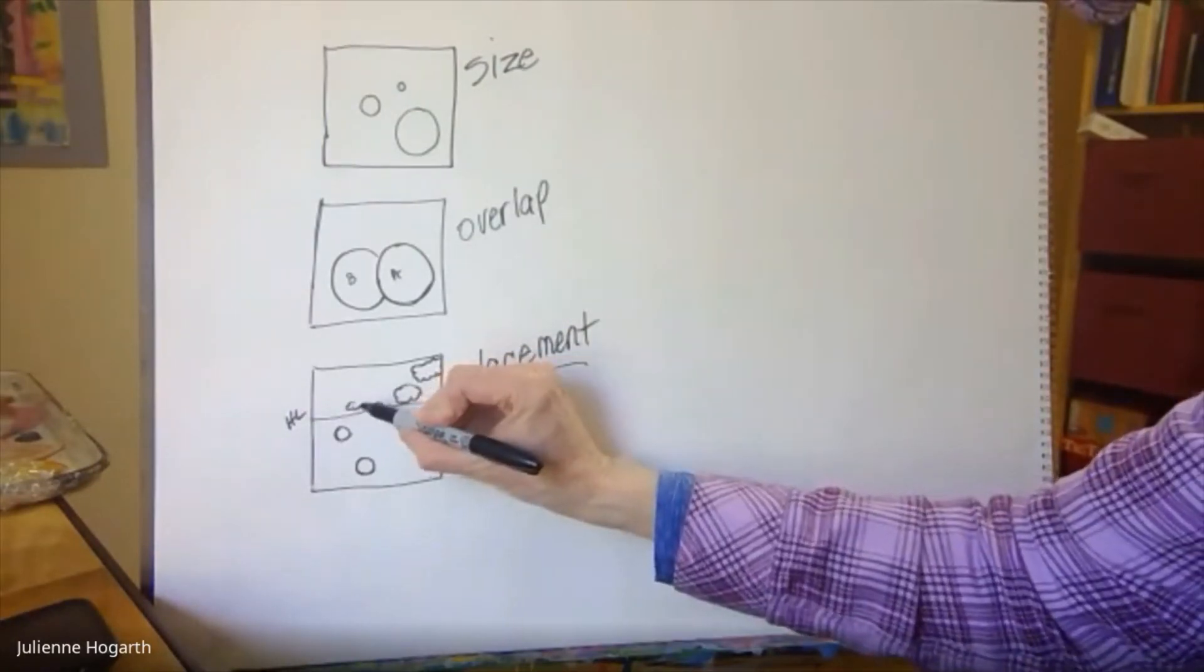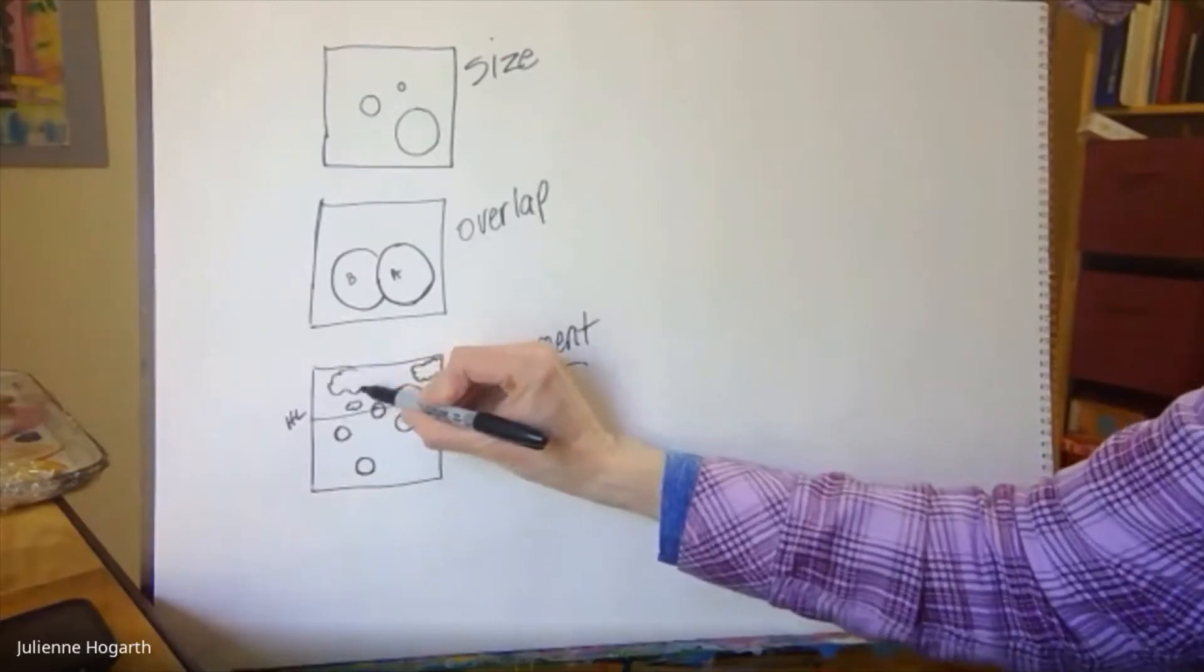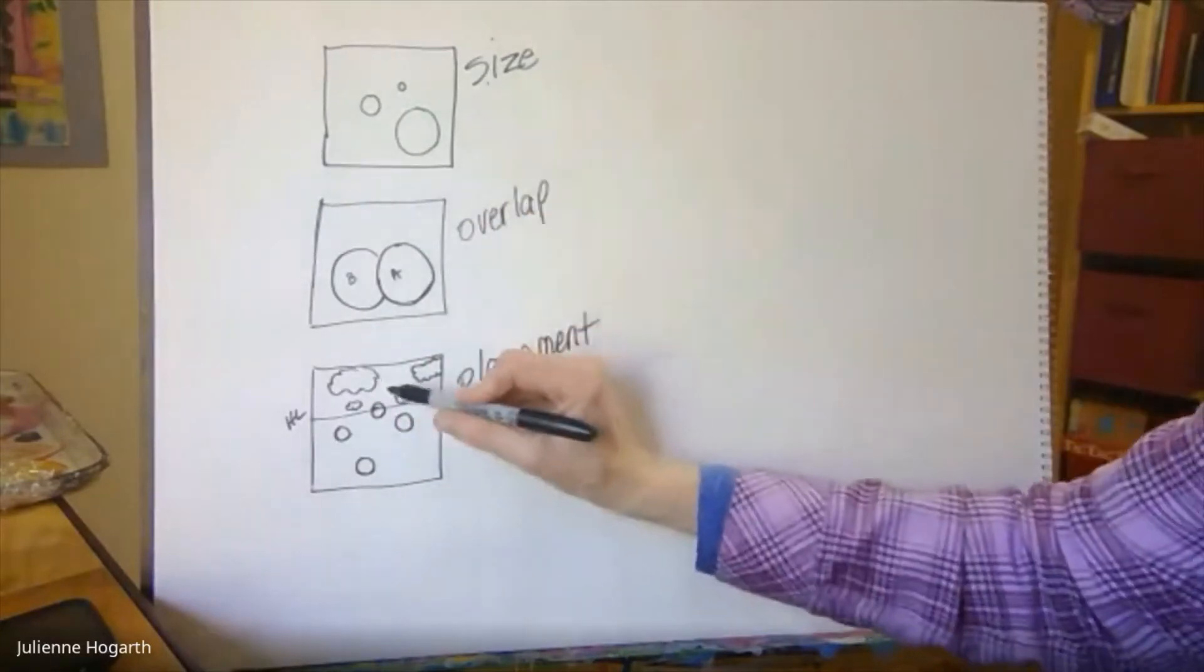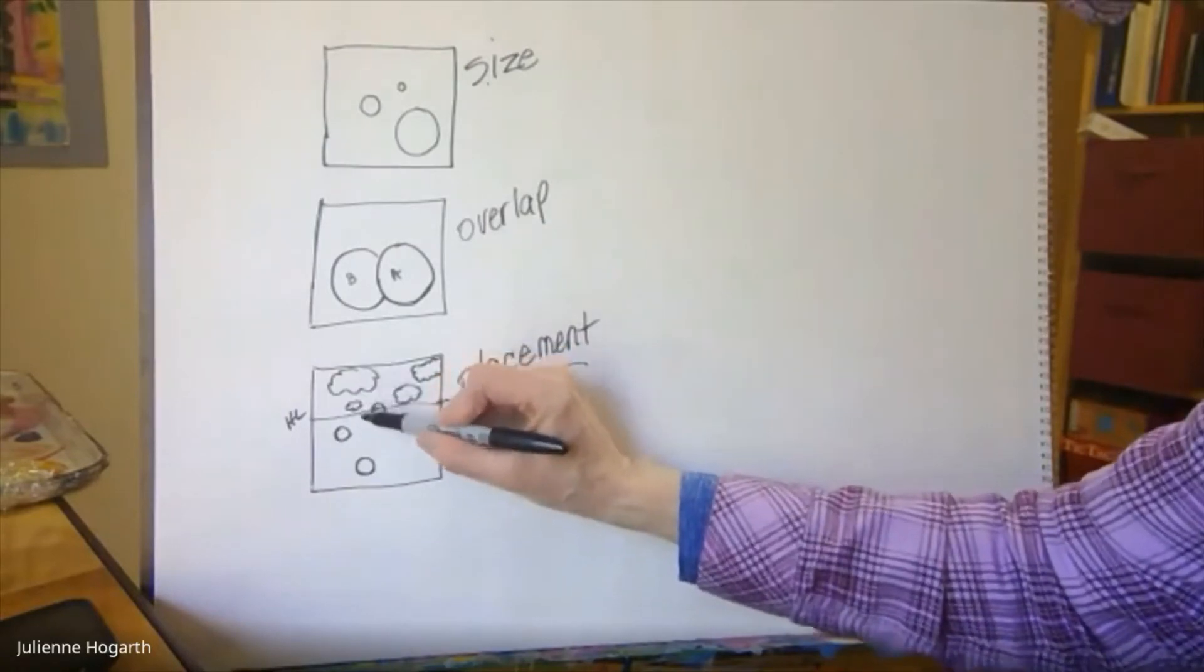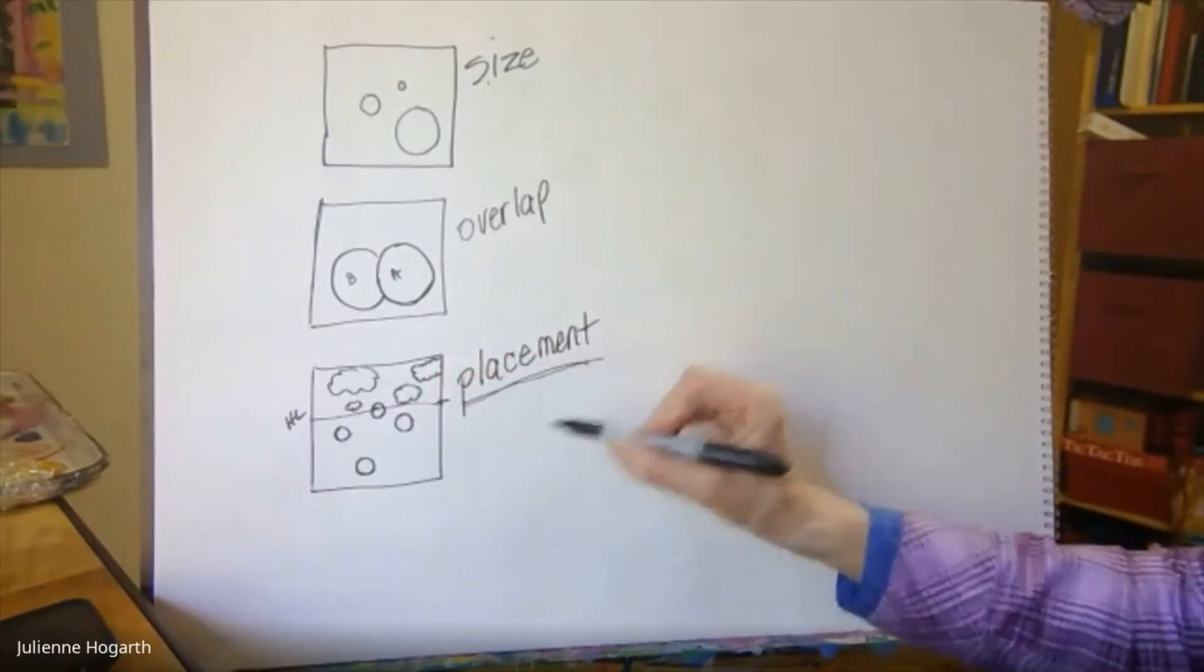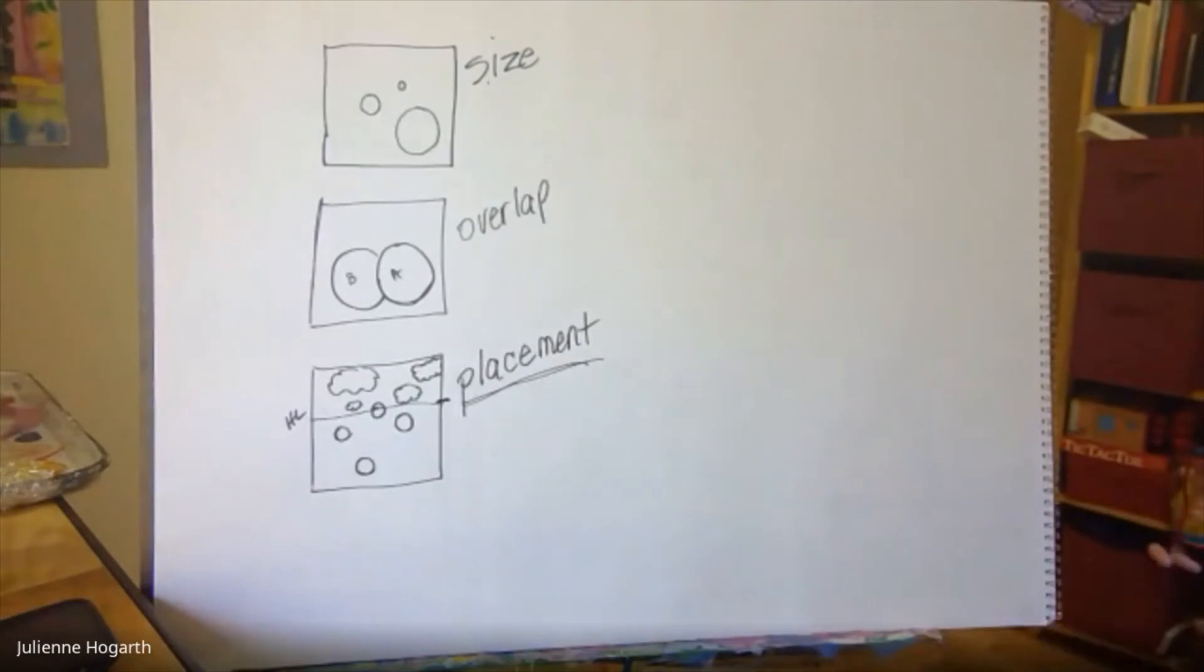And especially as soon as I start adding size. Size closer to the horizon line is further away. See how it looks like it's going back in space. So it's placement where it's placed according to the horizon line is what's really important with this.